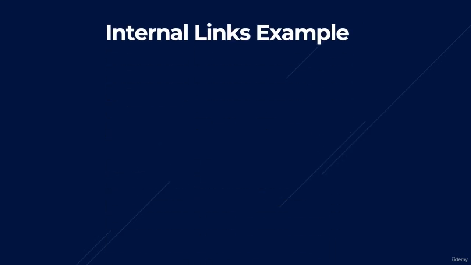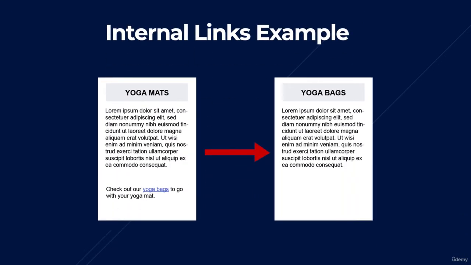Here's a visual representation showing you exactly how internal links work. As you can see from my lovely diagram that I made, we have two pages on a website. The page on the left is a page about yoga mats. The page on the right is a page about yoga bags, so things you put your yoga mat in when you want to carry it around.